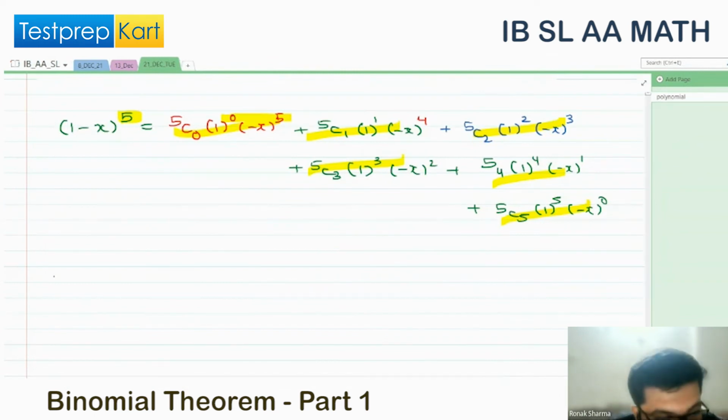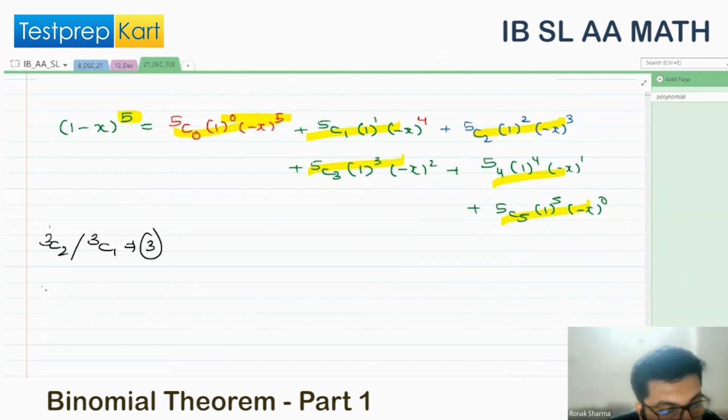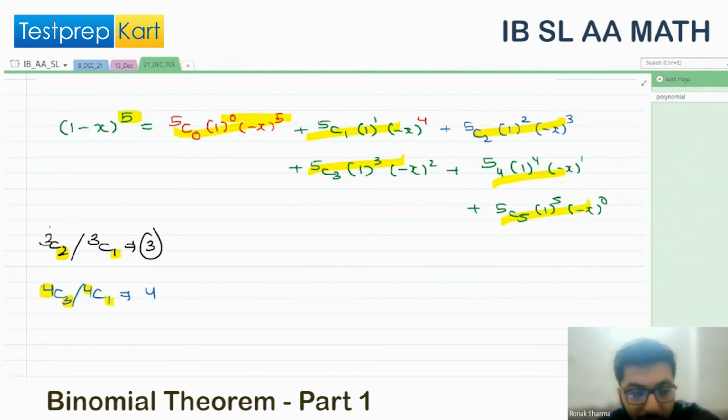Now, keep this thing in mind. Okay, Sana, what is that? You can see that we were getting the value of 3C2 and 3C1 the same. Both are 3. We were getting the value of 4C3 and 4C1 as 4 only. So can you see a pattern that if the subscript sum is equal to the superscript, then can we say that their values are the same? Like 3C2 and 3C1 are the same because 2 plus 1 is 3. You have to calculate the value, but if you know the value of one, then you can tell me the value of the other.